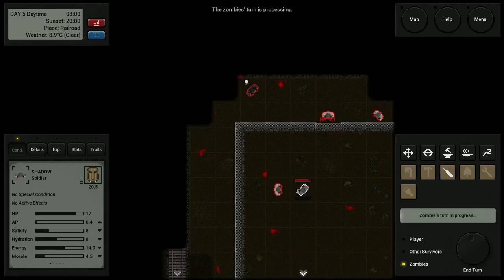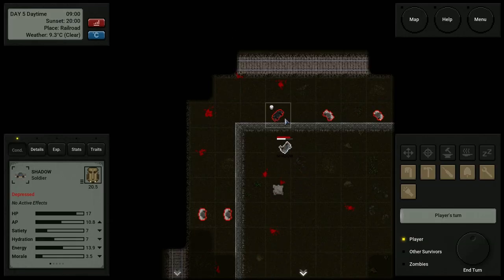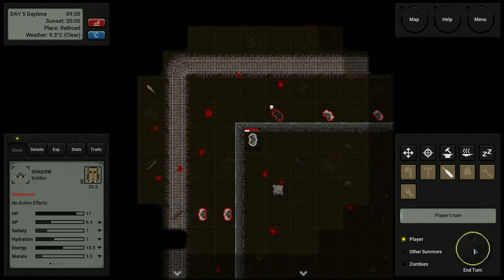I'm gonna bleed. Good Lord. I love my knife, my trusty knife. Cookie. I see, this is a little dangerous. I can climb over. Oh, that's extremely dangerous.